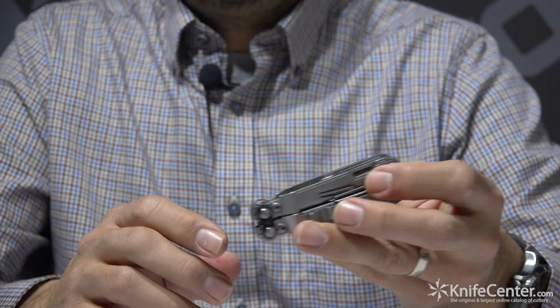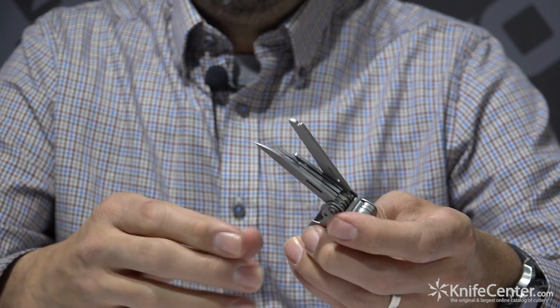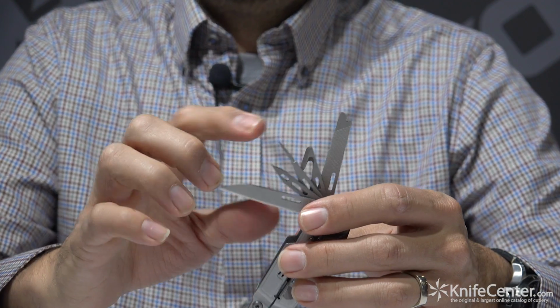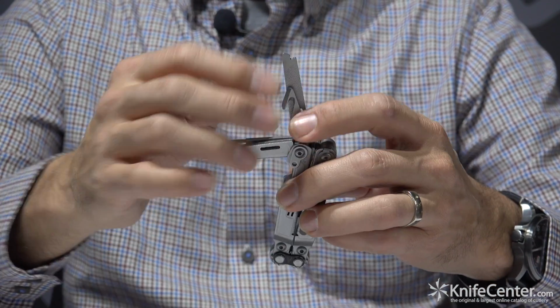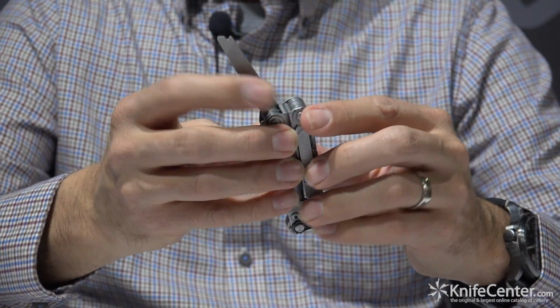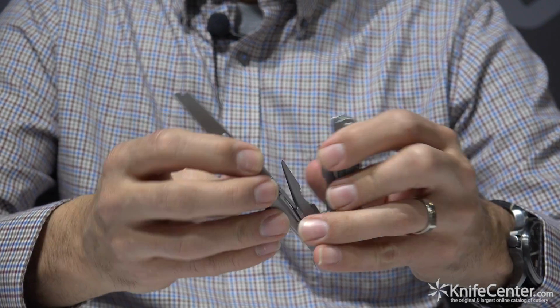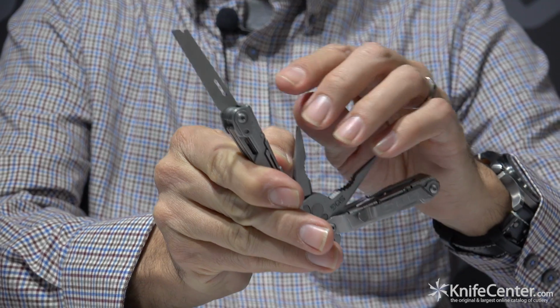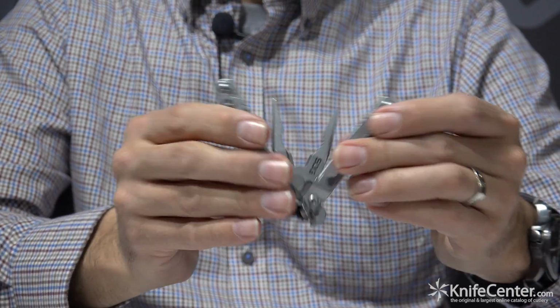Just like the Power Access and the Power Access Deluxe, all of the components open up from the outside. So you have a knife blade, an all precision screwdriver, a little strap cutter, a file, and they all lock into position. And to unlock, you have to open it, and then there's a little lock bar right there. You push that down, close the blade.